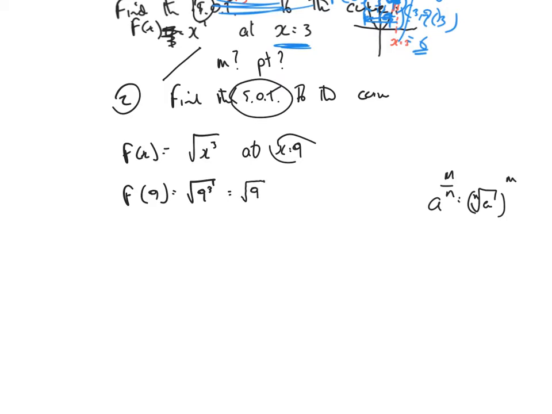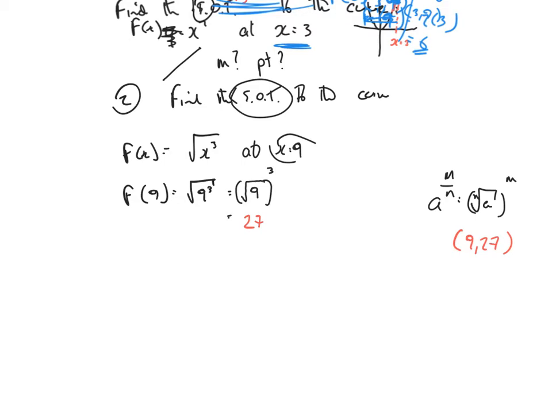Right, that can also be written as the square root of 9 brought to the power 3. Just a wee subtle thing there, but 9 cubed on our head might be slightly tricky, and then you take the square root. But that's the same as the square root of 9, all cubed. The square root of 9 is 3, and then 3 cubed, well, that's 3 times 3 times 3, that's 27. Okay, so I've got my point. My point is (9, 27).